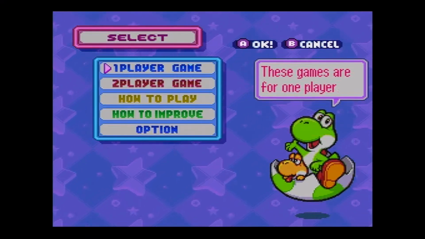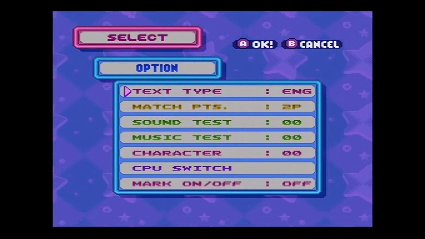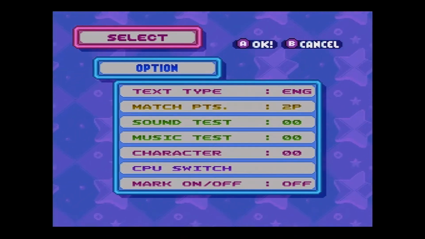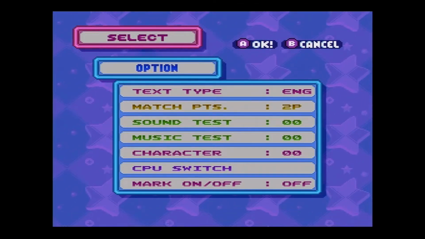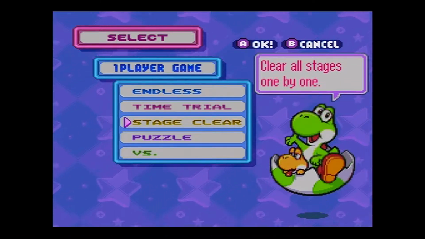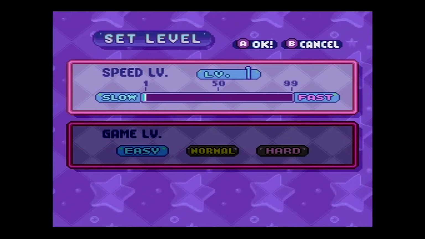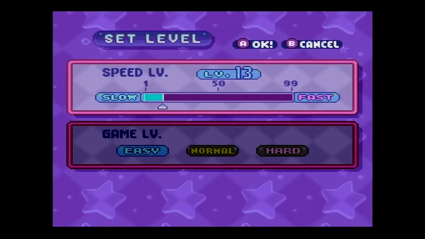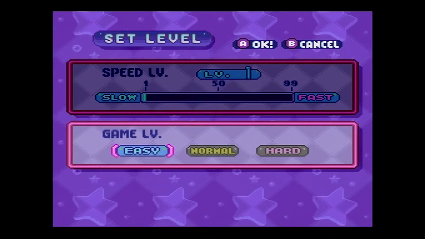Let's see. I'm going to try to beat the game, like the single player campaign, if you will. I'm also sick currently, so this is about as much voice as I've had today. Clear all stages one by one. Okay, this is the single player campaign, I believe. I guess endless is the one we want. And this must be the difficulty. Okay. We're just going to leave the difficulty on whatever the basic level is.